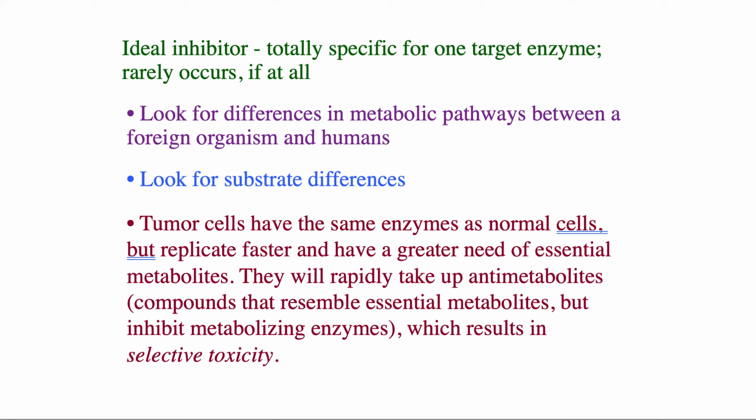The second one is looking for substrate differences. Again, this is saying, well, if there's something wrong with this enzyme and we don't want to hit other enzymes in the body, is there a substrate that we can look for that's different? Is there something that makes it different than the usual substrate?